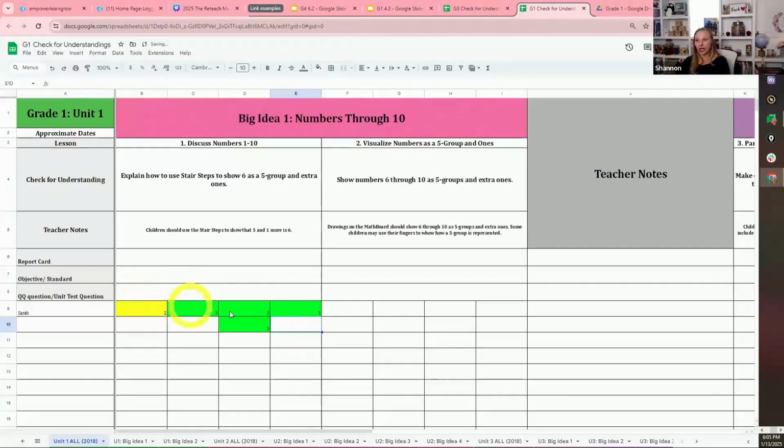She could have not gotten it at all, and finally on the last one, she gets it. But I'm saying I'm not letting go of this because I keep checking in with her and she's finally got it. Now, do you have to check in with kids 4 times? No, it's just a place for you to have an opportunity that you don't want to forget that Sarah's still not getting it. You have some place you can go keep checking in with her if you need it. So you choose how you use it.